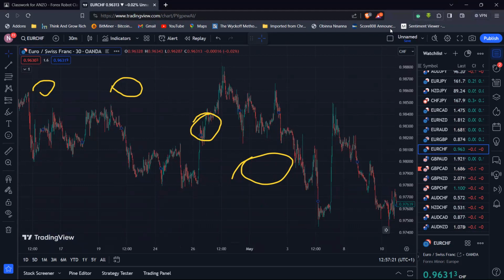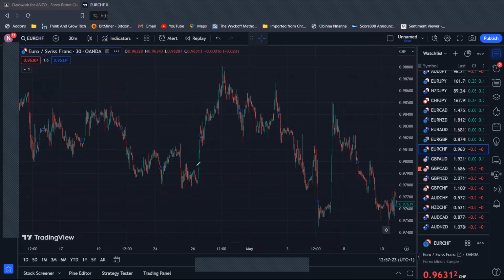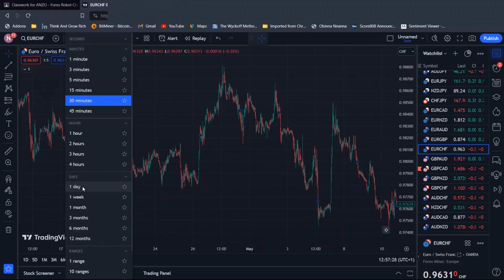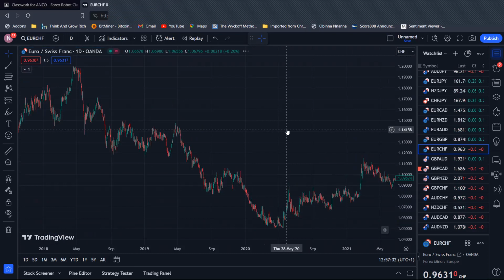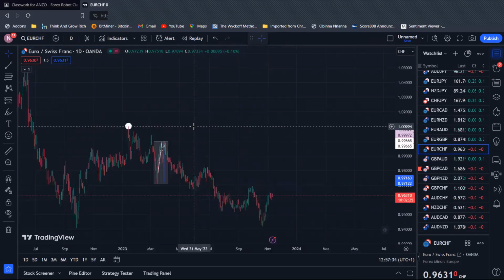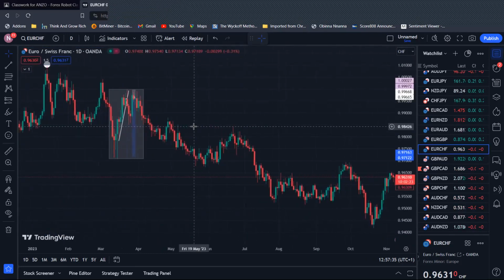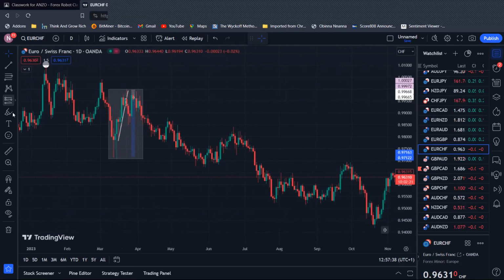Okay, so let's take another example on this same pair. Let's go back up to our daily time frame once more. And mind you, I didn't look at this pair to try and spot the move or anything of the sort. So this is our low to our high, and that was where we found the trade. And then what did price do here again? This is the high, it made a new low. And then the price began to push up.